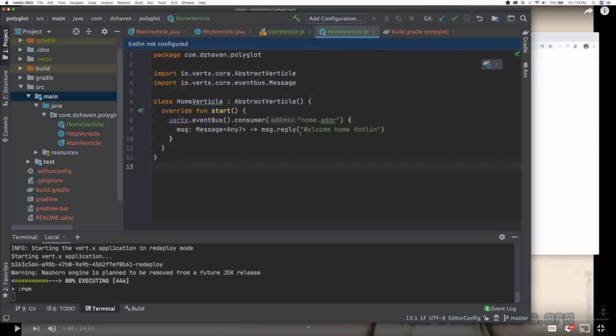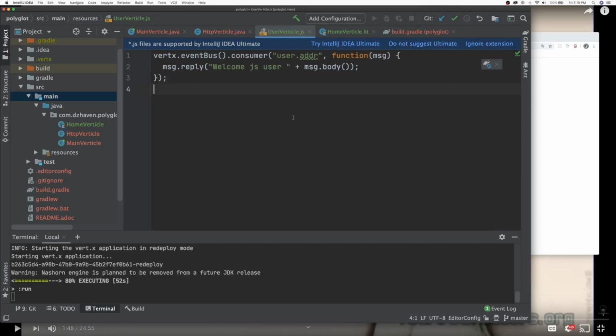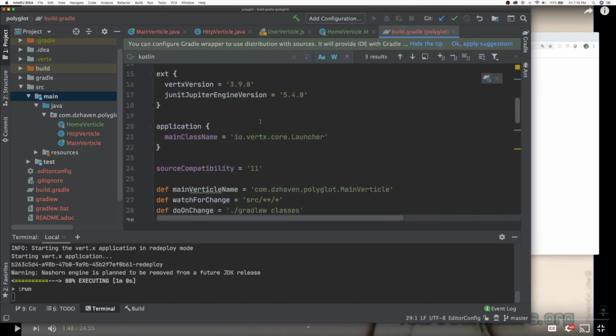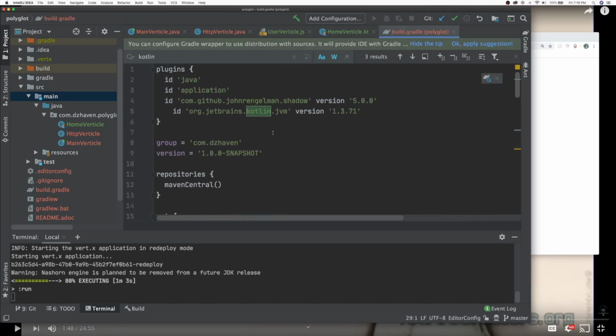And of course, they're completely different languages. So you've got Java, Kotlin, and JavaScript running together in a single project without issue. The only thing that we had to do in addition was add something like three or four extra pieces of configuration into the project file.